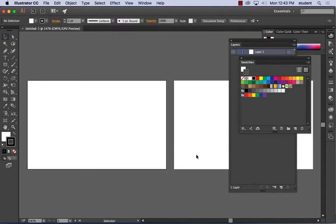Now, the artboard is something that is kind of new. It came out around CS4, I think, about 5 or 6 years ago. It's the ability to print, of course, multiple pages. Almost an artboard is like a page. When you export, you can export both artboards together, or you can export individual artboards. So all these things can be customized in how you export it out.